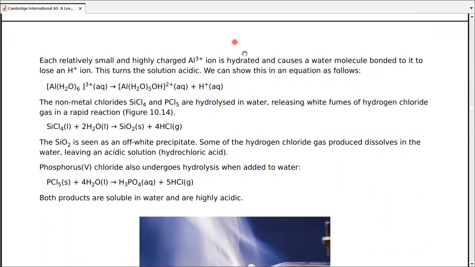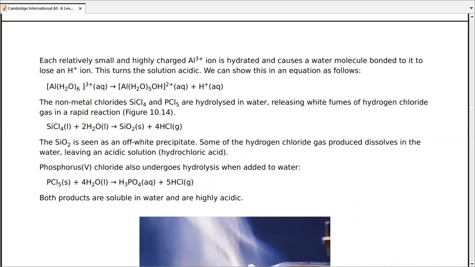Now, these signs, these large brackets, they actually tend to show complex bonding. Complex bonding is something that we haven't studied over here yet. We're going to study it as a part of A2. So just for now, let's go on with the equation without explaining it in more detail. However, I hope you do understand that out of the six water molecules it has, five stay in the same form, and one of them is broken down into H+, which is going to turn the solution slightly acidic. Not very acidic, but yeah, slightly acidic.